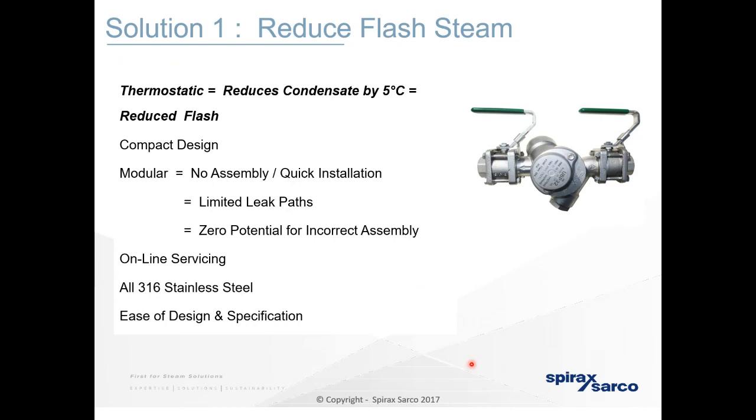So on our particular traps and many other thermostatic traps, they are a compact design. They tend to be modular, so quick installation, and they have limited leak paths because of their design. There's zero potential for incorrect assembly as well. So this particular unit is what we call our STS 17.2. It's a modular design. It allows for inline servicing. All parts are 316 stainless steel, and the ease of design and specification means it's designed to be user friendly.